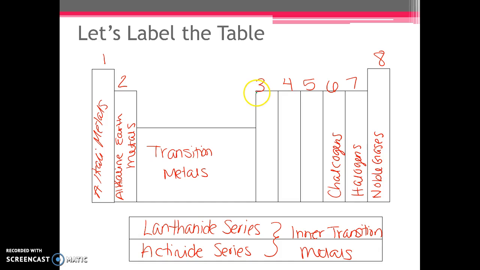To demonstrate where the metals and nonmetals are, you need to add the staircase. It starts at group 3 and works its way down. Everything to the right side of the staircase are nonmetals. And everything to the left side of the staircase are metals. An easy way to remember this is to look on the periodic table, pick something you know is a metal, like lead or iron or copper or zinc, and see what side of the stairs it's on. They're all on the left side. Anything touching the stairs with a side is a metalloid.